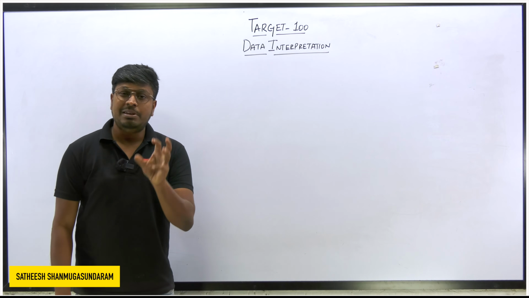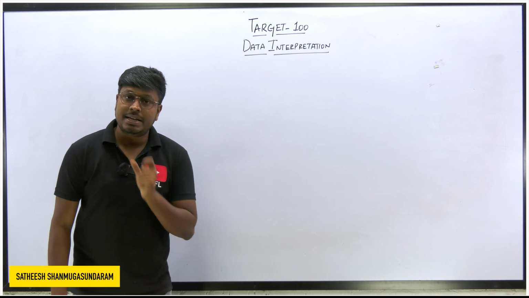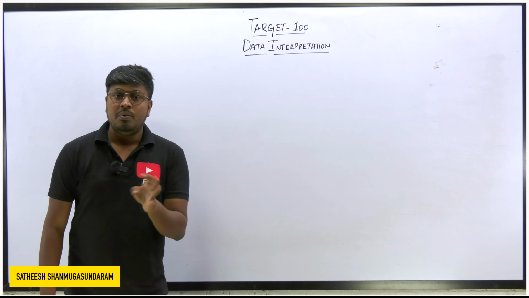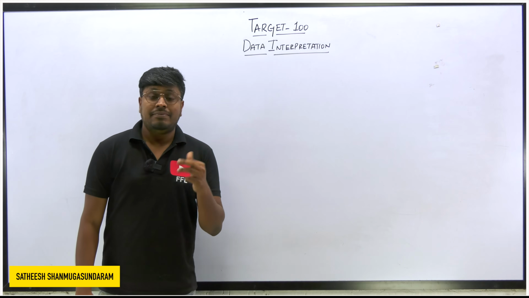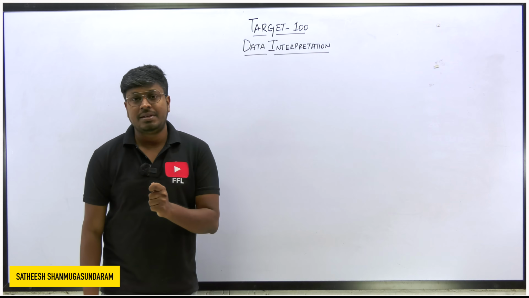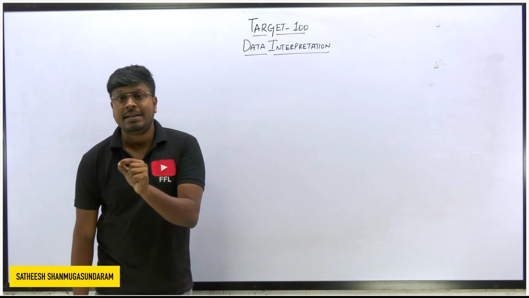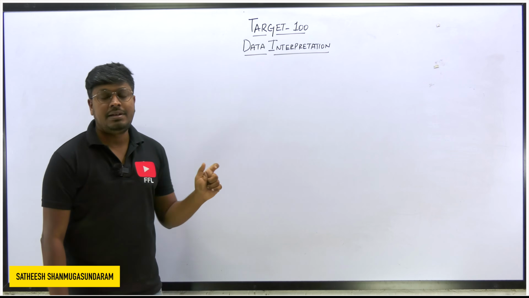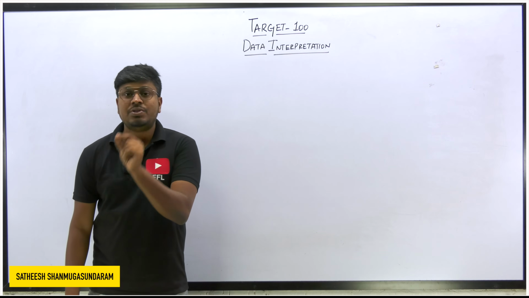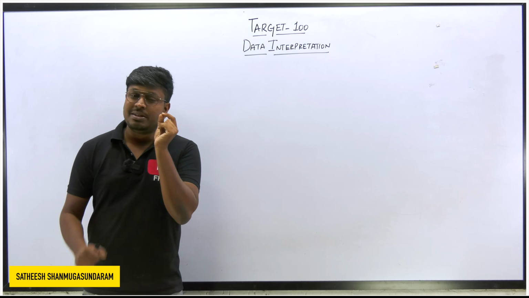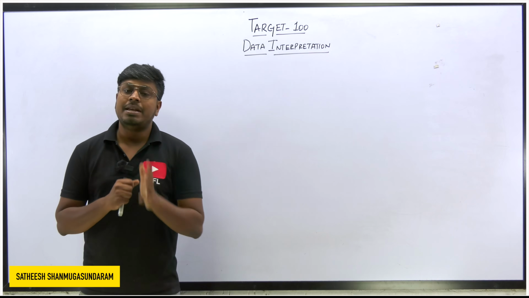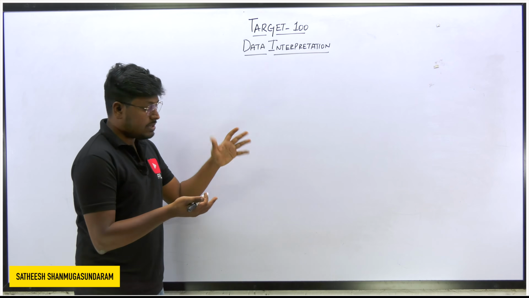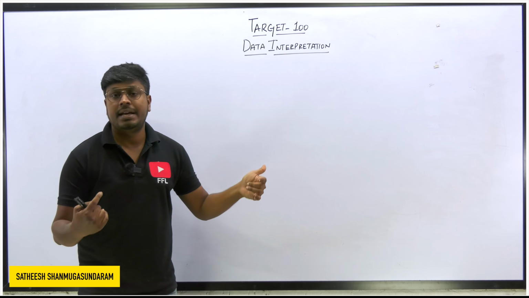That's the reason I keep on slowly teaching all the data interpretation in all the different formats, like the degree based question we solved in the previous set. In the first set, we solved most of the questions based on percentage increase and percentage decrease. In every chart I am teaching you one question based on percentage increase or decrease, because that is the most important area where many students keep on making mistakes. That's the reason in every part I am giving you the same kind of question again and again.